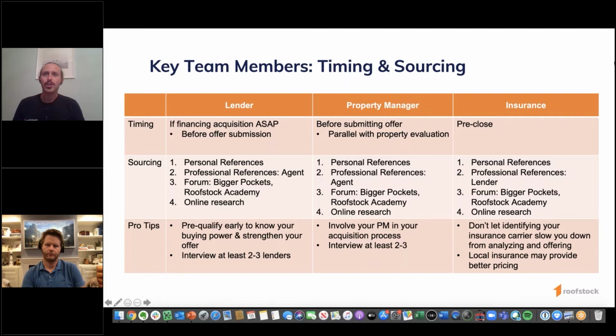So in talking about insurance, again, this is something that is ideal to have pre-close. And if you're using a mortgage, they're going to require that you have this done prior to close. Insurance is one of those things that's nice in that you can change it really at any given time, so it's not something that's set in stone. If you get an insurance policy that you're not thrilled with at a rate that you're not thrilled with, just know that you can tweak it, finagle it, massage it to where it needs to be after the fact, even after you close.